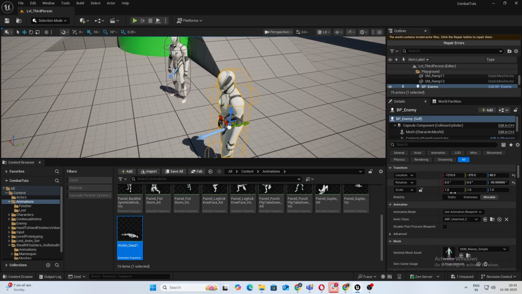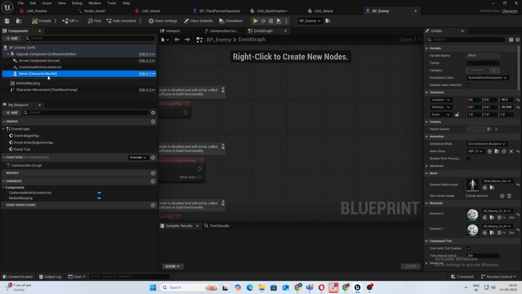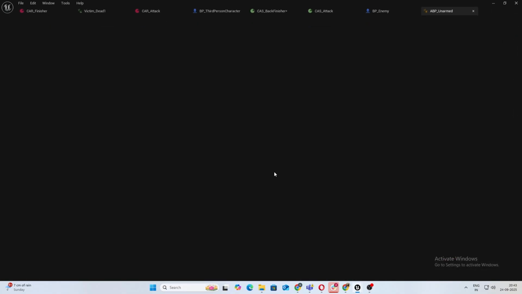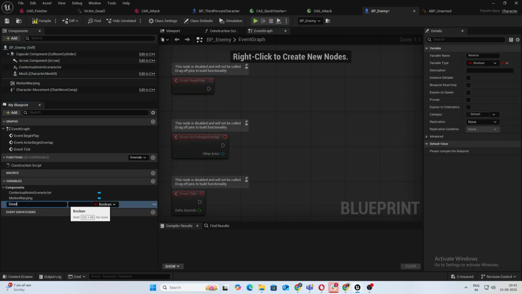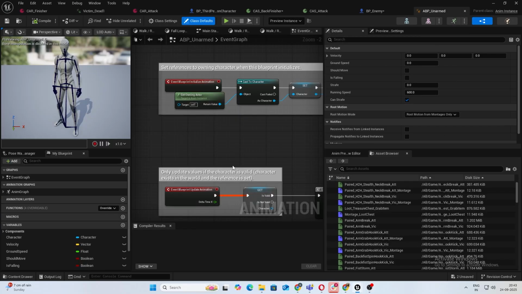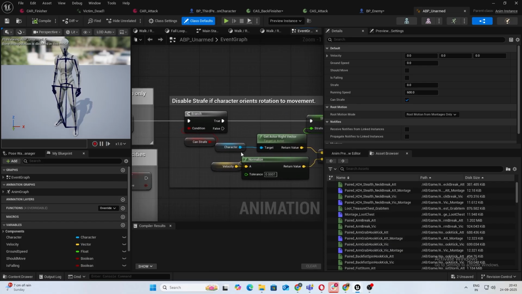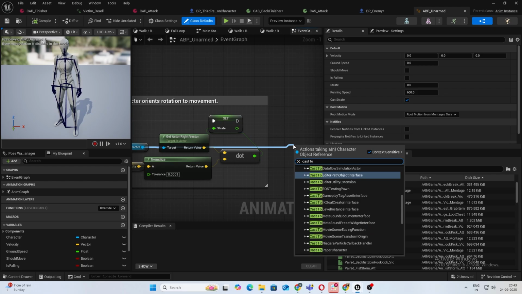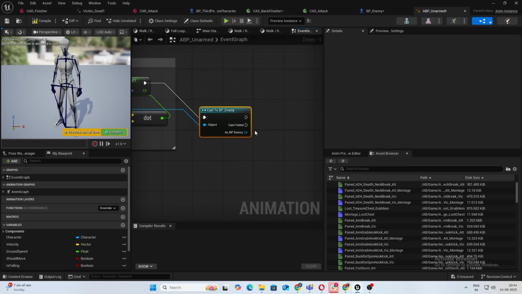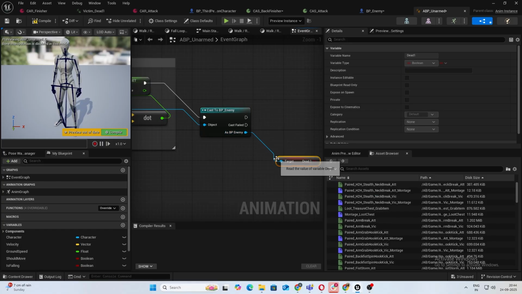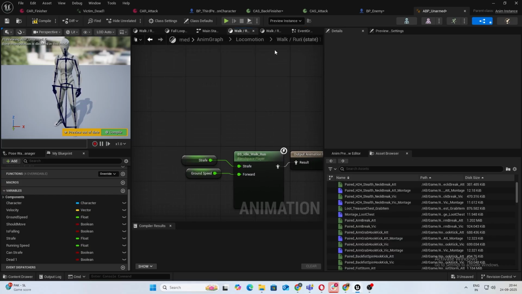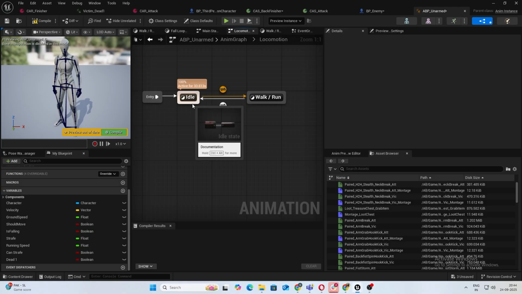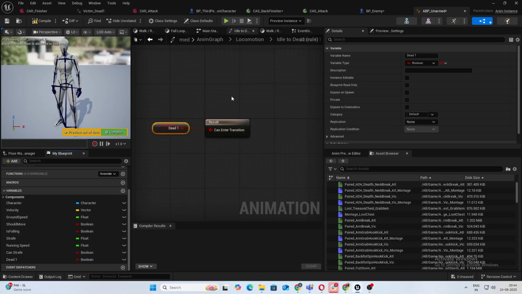So now open up your enemy blueprint and open up its animation blueprint which we had made previously. So I'll add a new state in my enemy blueprint and I'll name this dead1. Inside your animation blueprint, from your character, just cast to BP enemy, get dead1, and promote this to a new variable. Now, inside your animation graph, where we had the walk run, just add a new state. We'll name this dead, and for the condition, add the new variable which you made.